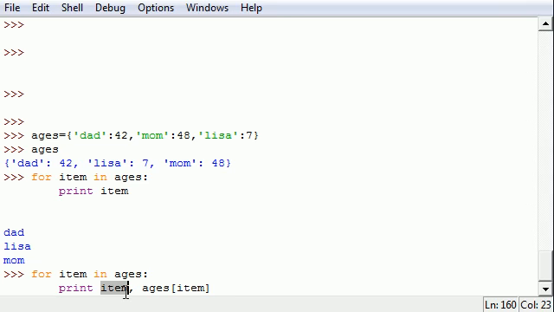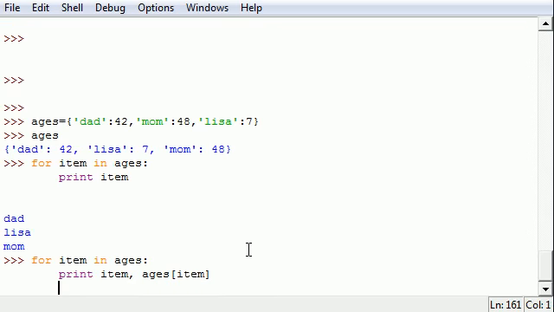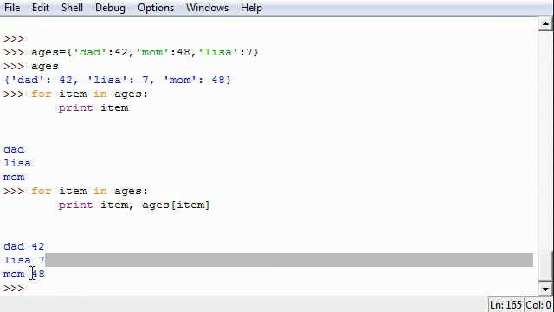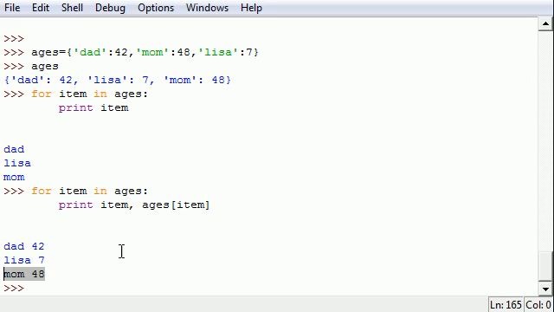And I keep saying element instead of keys, but just deal with it. So this is how you get dad 42, Lisa 7, mom 48, and that's how you print out each of those in your program.